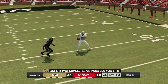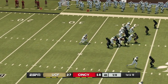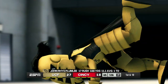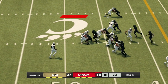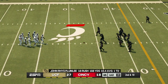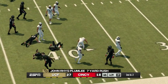First down. We've got a first and 10. Ball on the 40-yard line. Gets some open field. Gets out to around the 48. That makes it first and 10. He hits him hard at the 47. Second and 10. Ball on the 47-yard line. Takes it up the middle for a nice run.